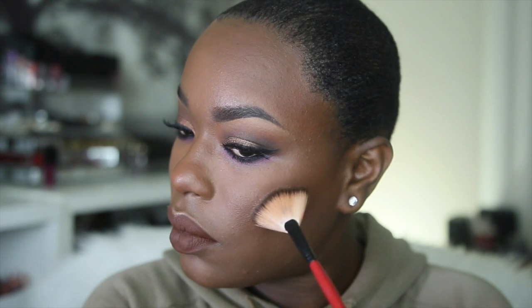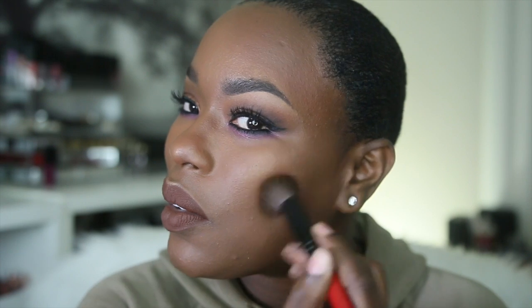A little bit of Gerard Cosmetics highlighter for my lip and for my cheekbones. I absolutely love this highlighter. It's so soft and it's so glowy. Taking a little bit of my Lancome powder and deepening my contour. We're almost done with this look.